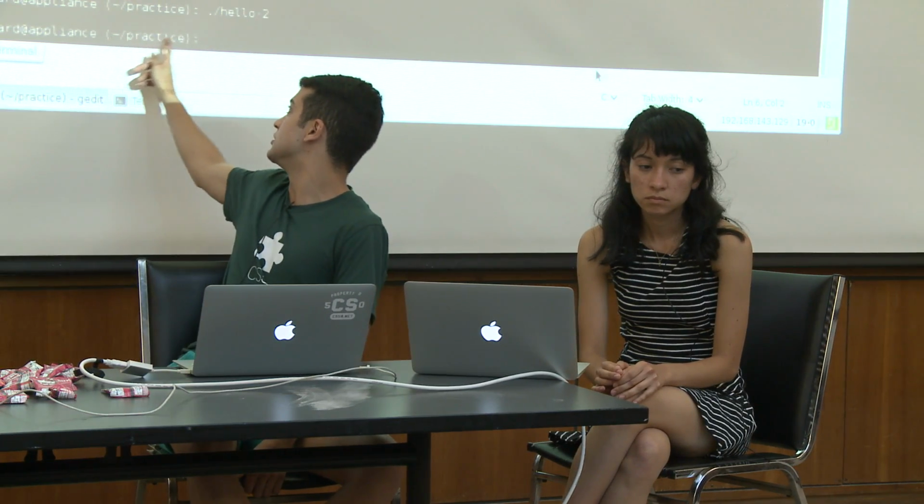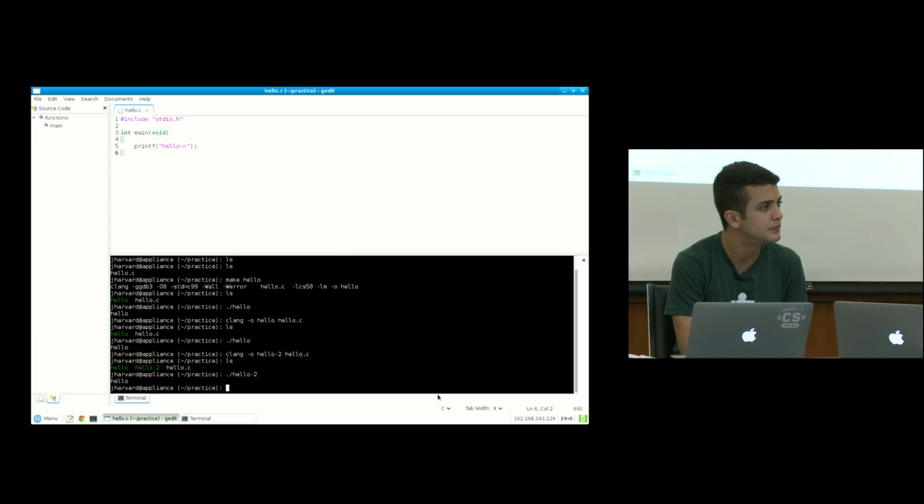Yeah? Do you put a ./clang? No, the ./ is just to open the executable file. So for Clang, you just write clang, and then if you want to open the executable file that you just compiled, then you do ./ and the name. Does that make sense? Okay. Yeah? If you were to just change the text to hello world, something like that, do you have to recompile it?